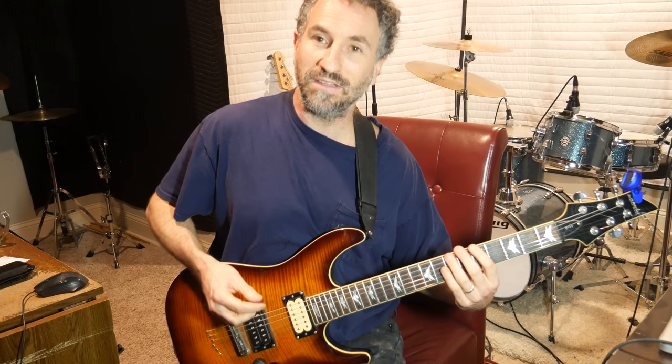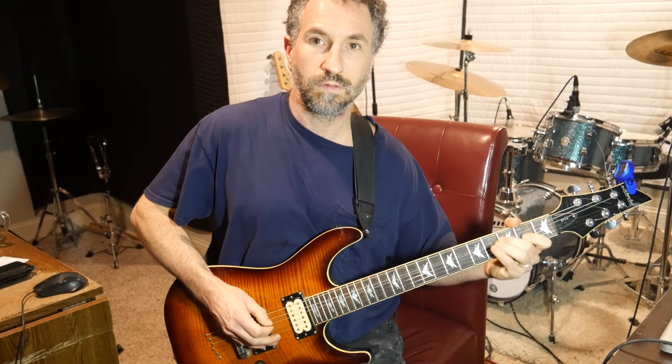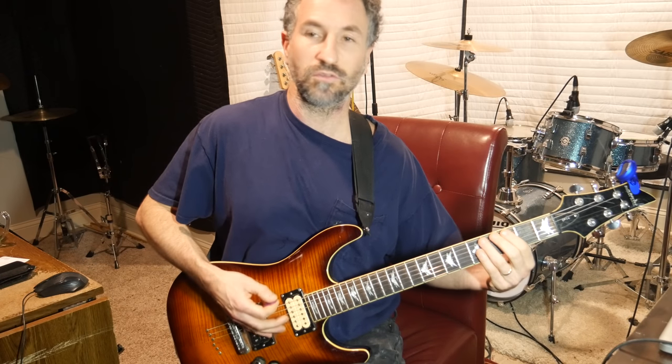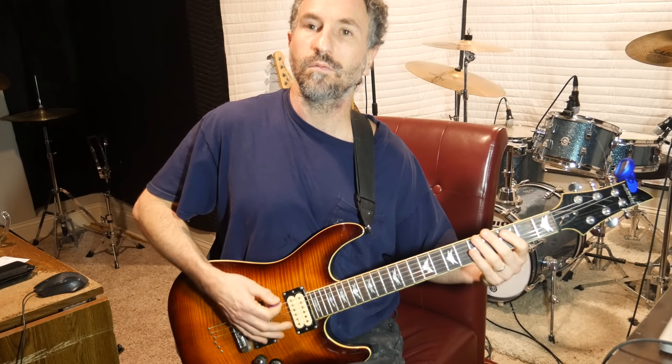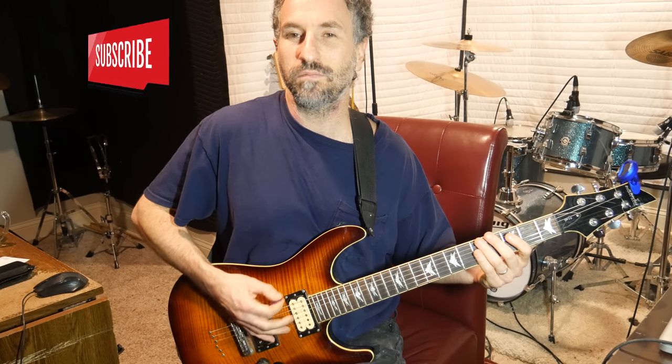Then it does that same lick on the end of that last lick. So that part's the same, he just adds this. It goes. I think I'm alternate picking there. Here's the rhythm.